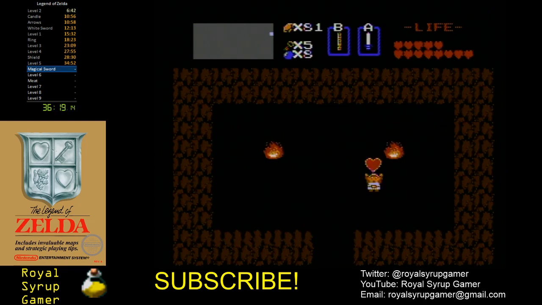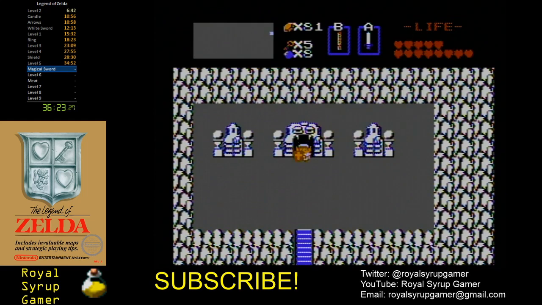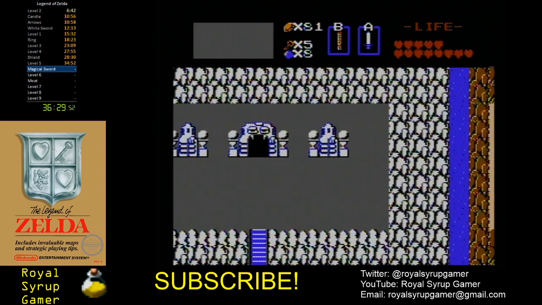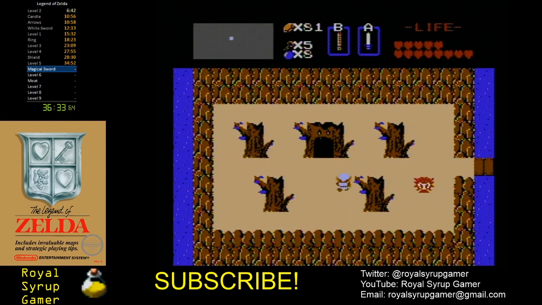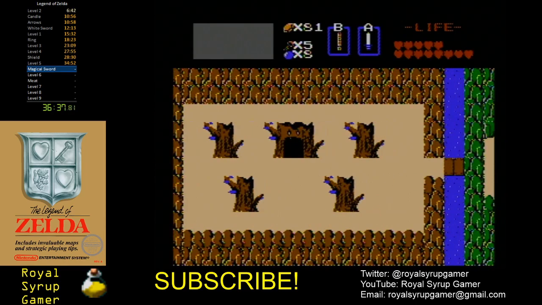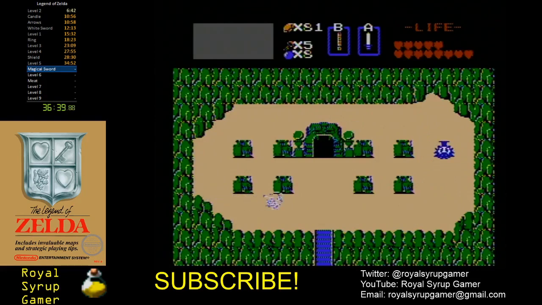Now you could save some time and some money by, at that very last one, taking the medicine instead. So you'd have 1 less heart, but you would have medicine. You wouldn't have to worry about buying it. So I could have saved some time, but I would have had less energy. I would consider doing a run later where I take that last one, I take the medicine instead.